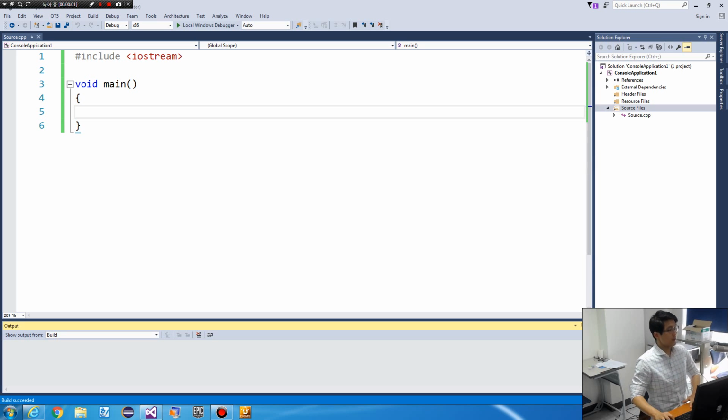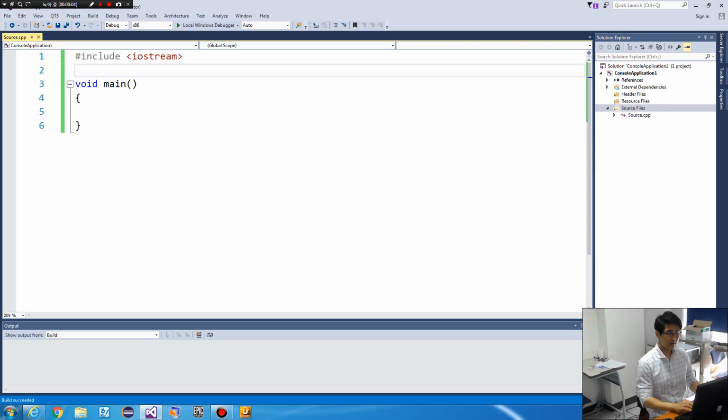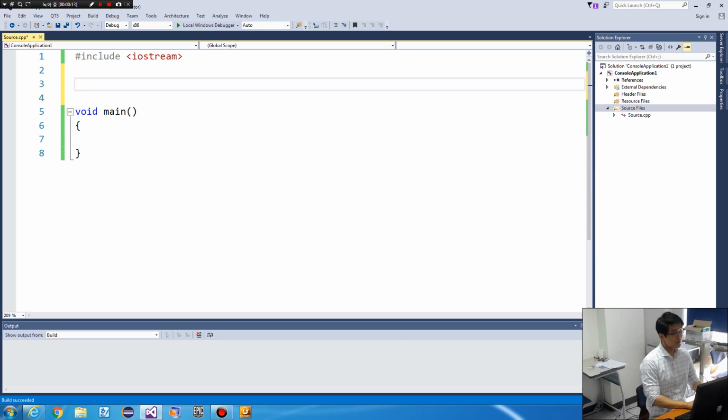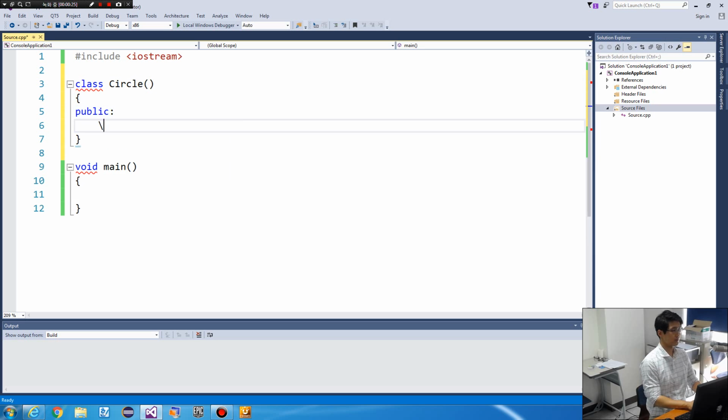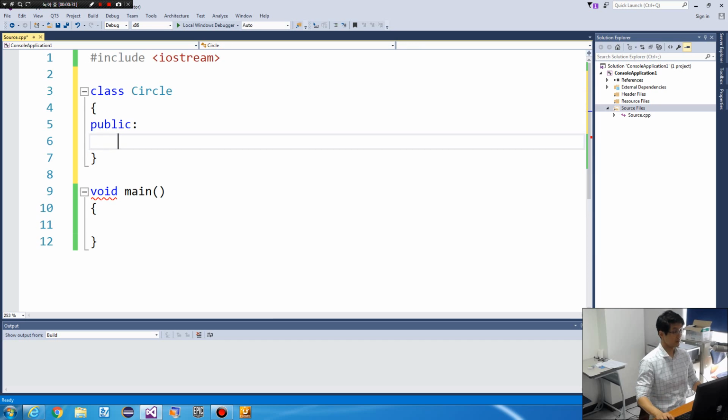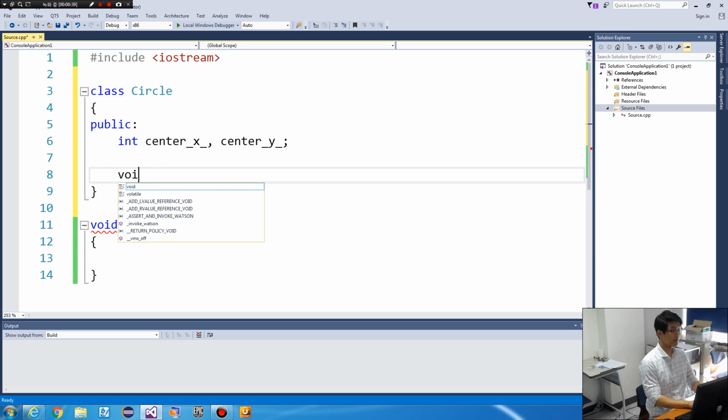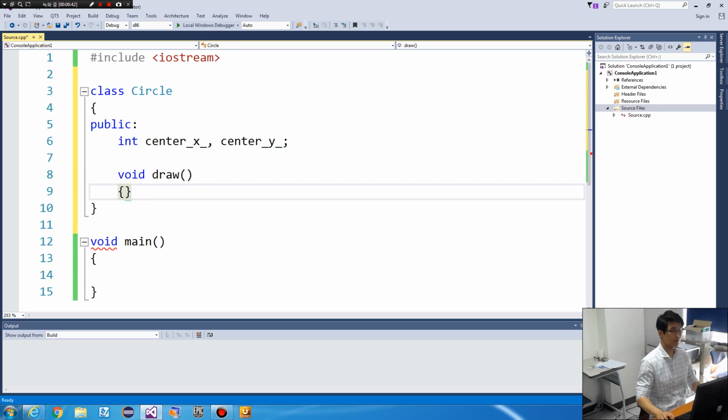Okay, so let's review the previous lecture, and I'm going to extend the previous example to standard coding style. Okay, so we could define classes, maybe circle, the center x, center y, and we can define a drawing function, right?